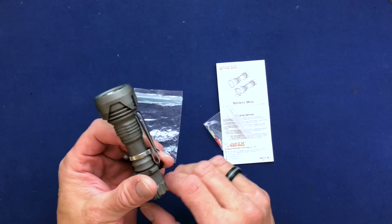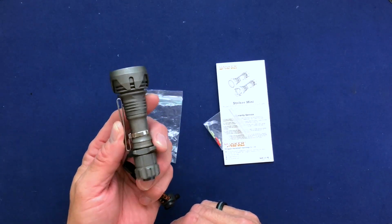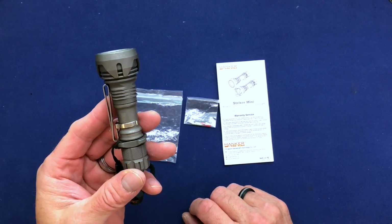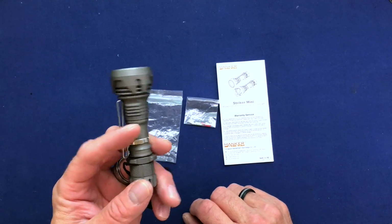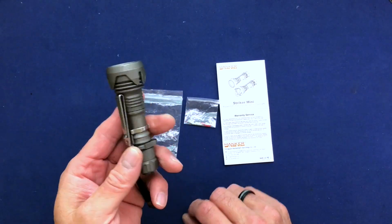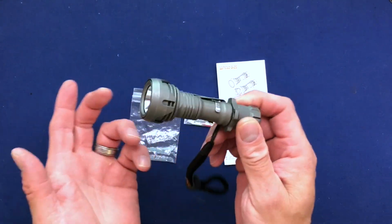This is a titanium version. They do have these mini Strykers in a kind of budget version. I think it's aluminum. I'm not sure what the material is, but this one here is full titanium, and it's quite a little heck of a light. It's got a really, really long throw on it, 430 meters in bright. And then it's got 50 lumens in low, so about 200 meters of throw in the 50 lumen. And in the high, I think it's 635 lumens with a 430 meter throw.